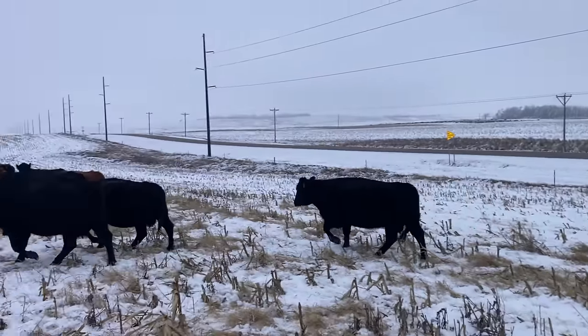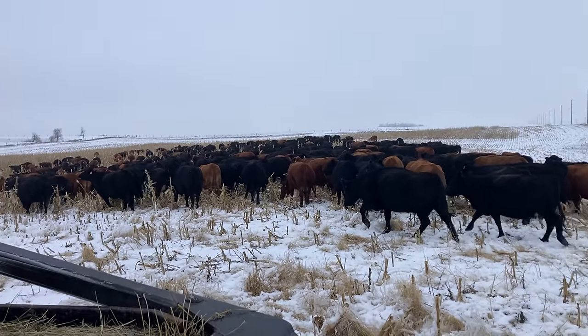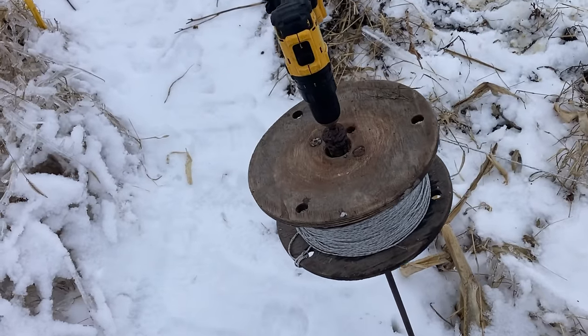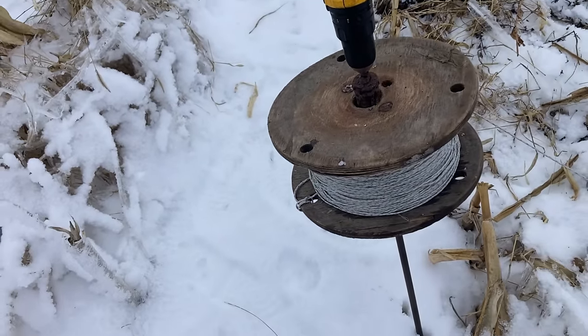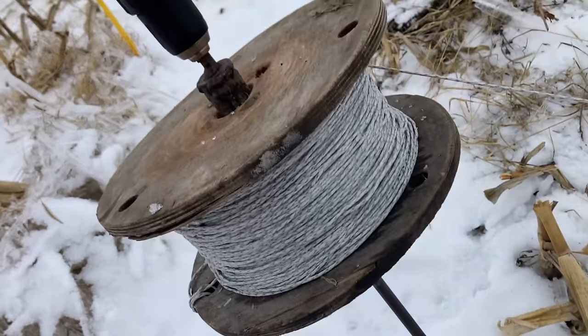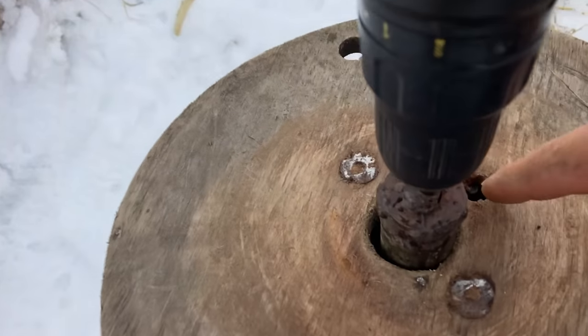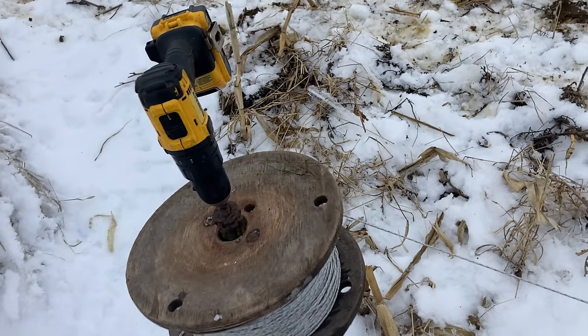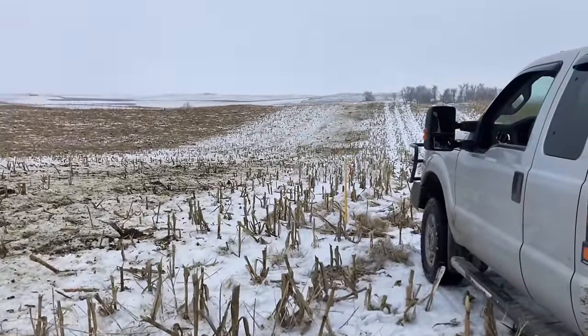Turns out cows like corn, huh? There we go. I'll come back to here, and then this is how I spin it out, just like that. There's a rod that goes in that hole that makes it turn. Anyways, let's go pull the post out.